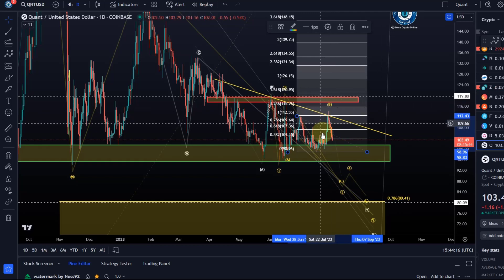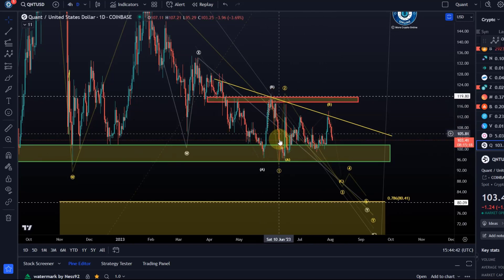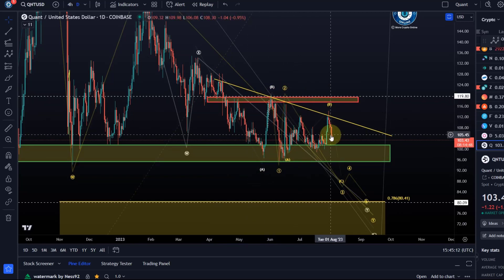We can't clearly recognize the sub-waves here, so I can't confirm it's an actual impulse, but it has impulsive characteristics — it looks impulsive and comes down very aggressively. We know how stubborn QNT has been over recent days, weeks, and months. It just doesn't want to break through our green support area. This is a structural support area — not one of our setup or trend reversal areas, though you could argue it is. Essentially it visualizes relevant bullish support between roughly 95 and 102 dollars, with resistance around 120. Price is just moving in this range, and as long as we're between 95 and 120 dollars, there's a lot of volatility but nothing is really changing.